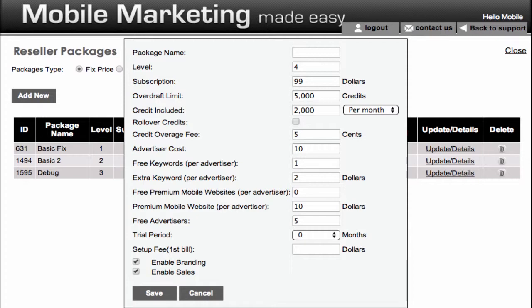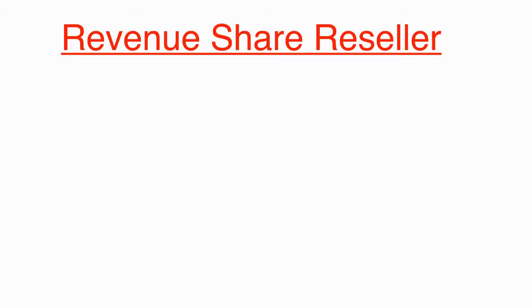You can set, and this is again the default. Set the default when you create a new reseller. What will the default values be? So you can say, for instance, I'll do a super reseller for 150 a month. I will also give you sales agents for you to have underneath you. So that creates 3 tiers in your organization. And I'll give you the branding as well. So you can create resellers for $100 without branding and 150 with branding. Again, this is your imagination and your creativity, up to you. So all this is for fixed price resellers.